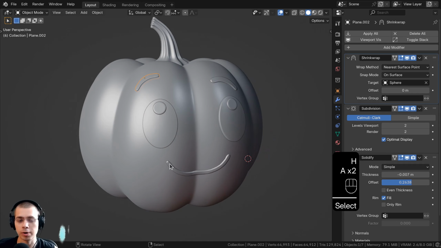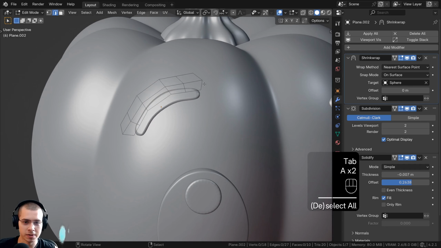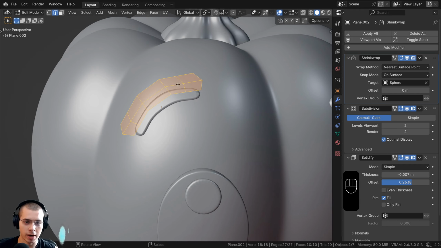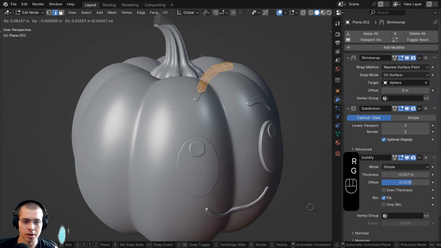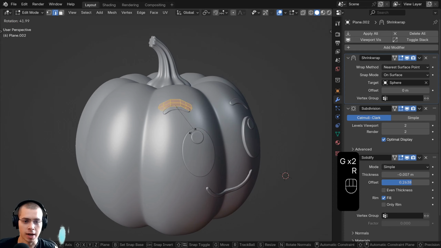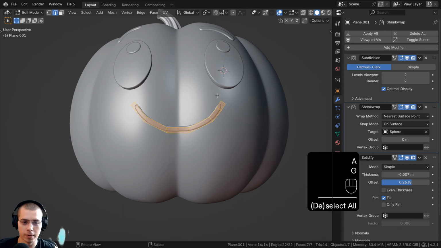And then for the eyebrows and the mouth, I basically did the same exact thing. So you can see here's the object here. It's basically just a plane, which I extruded out and added a loop cut there. But then I added the same modifiers so that you can rotate the mesh and move the mesh around. And that's going to change where the eyebrow is. And then I also did the same thing for the mouth object.